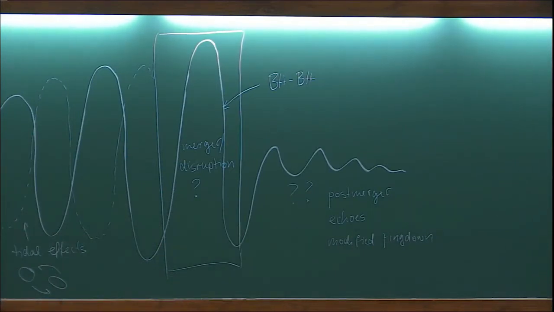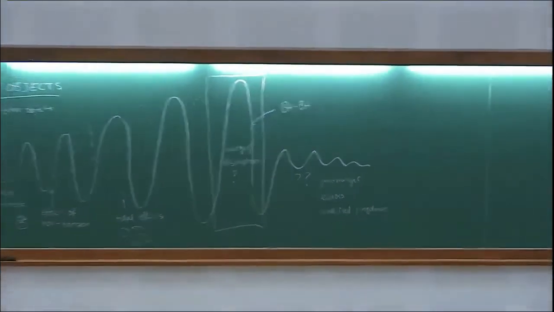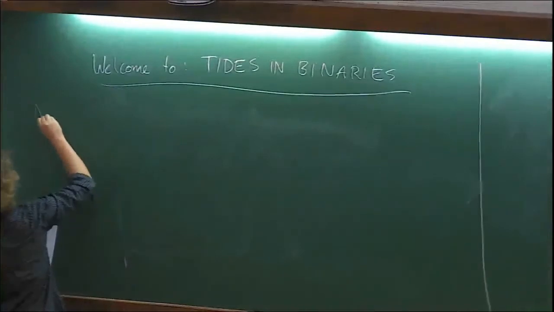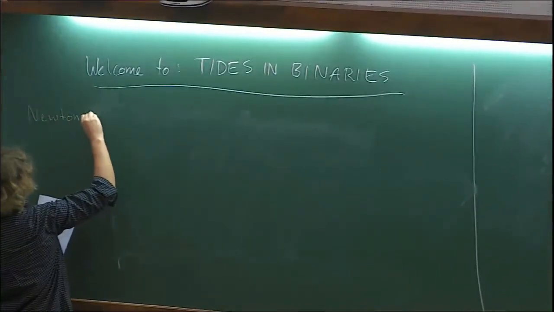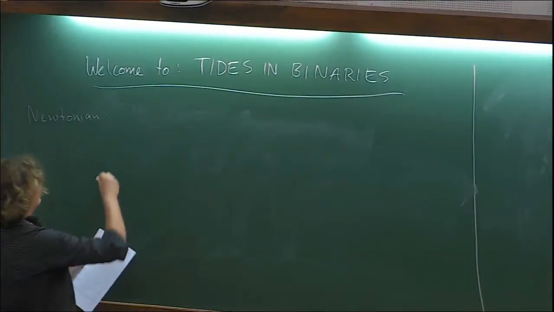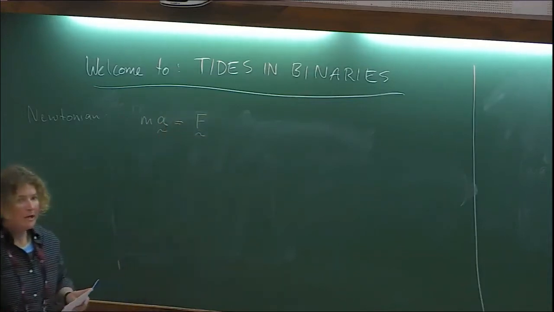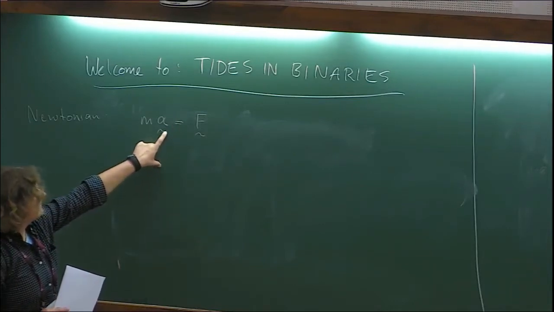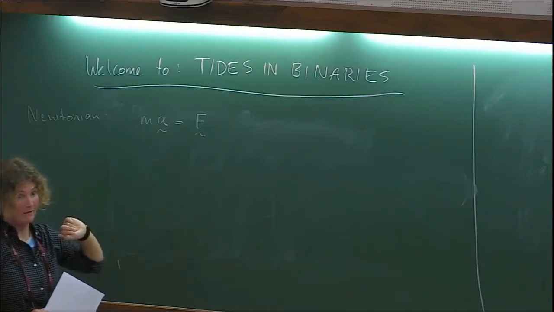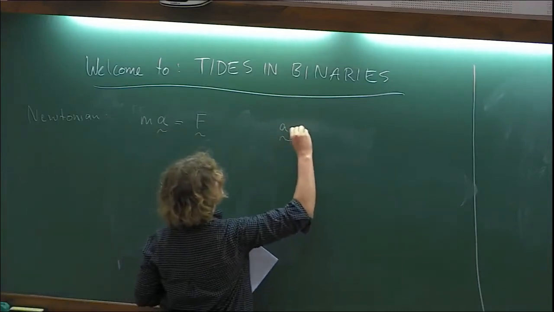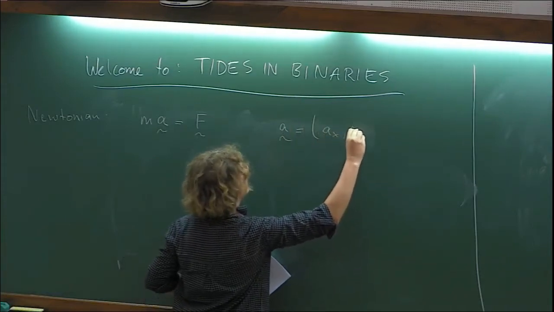We go back to Newtonian physics and the gravitational potential. In Newtonian theory we have Newton's second law: ma equals F. Here I use a squiggly underline to denote a three-vector. In GR or later on, we might use an arrow above for a four-vector with components U^T, U^X, U^Y, U^Z. Whenever you see the squiggly underline — sometimes indicated in writing as boldface — it means it's a three-vector.